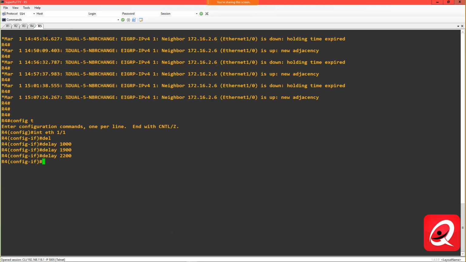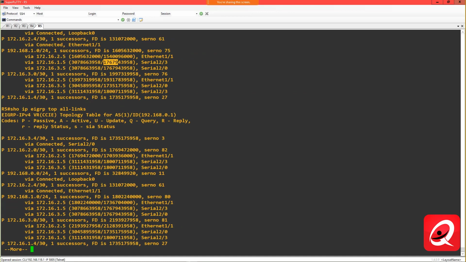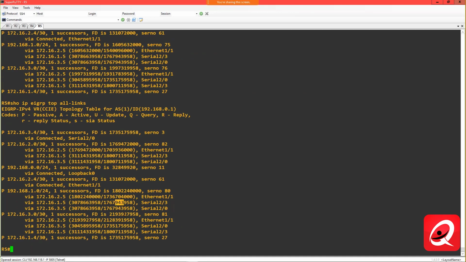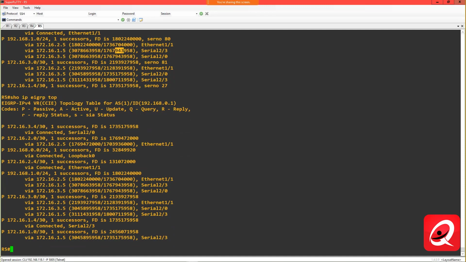Of course, you could calculate this on paper, guys, but I'm kind of doing it the lazy way. All right. So now it appears as though we're going to have our feasible successors. And sure enough, we do. So obviously that's a much simpler approach. It's still the best path by far, but now we have a feasible successor.